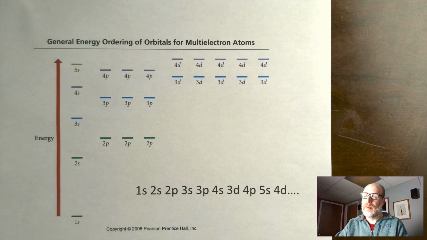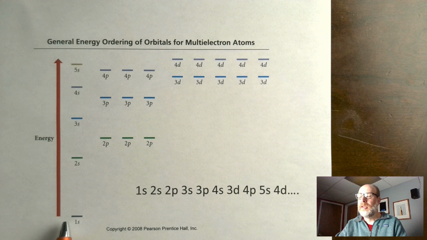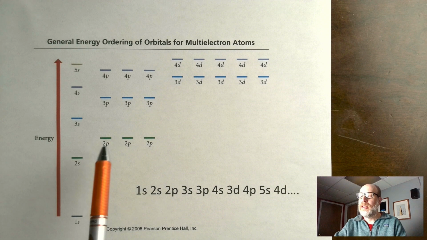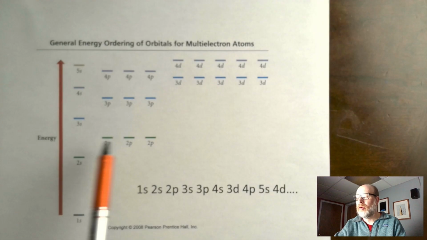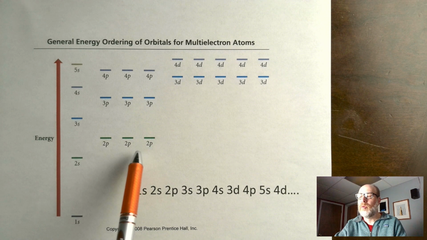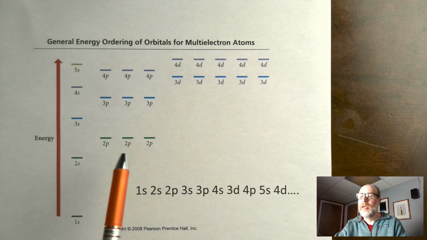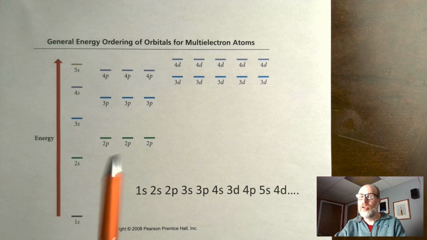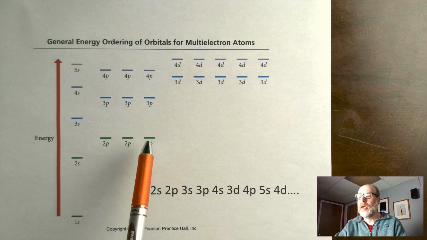So if we talked about the idea of the 1s orbital being the most stable or the closest to the nucleus, it is that way because it's the lowest energy. That's where electrons will go first. And the next orbital that they want to go to is the 2s orbital, because it's the next lowest energy. And then the third lowest energy is going to be the 2p orbitals. And remember, there were 3 different orientations of them, so there are 3 of them. How many electrons can each of those orientations of a p orbital hold? 2. 2 can go there, 2 can go there, 2 can go there.